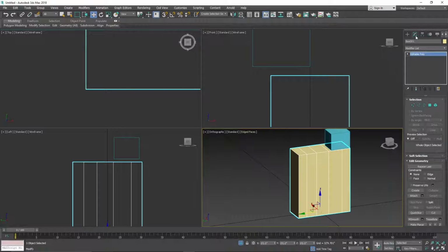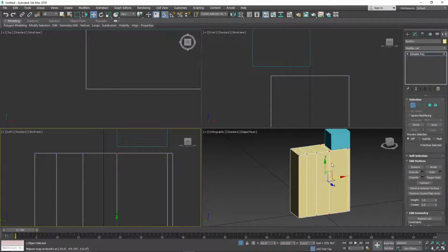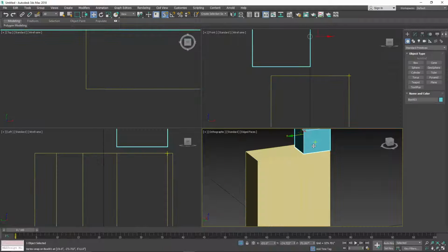Now I'm going to go back to this selection. So I'm going to select the tool there. We're just dabbling. We're just messing around. This ain't going to be perfect. It's not supposed to be perfect. So, alrighty, there we go with that one.